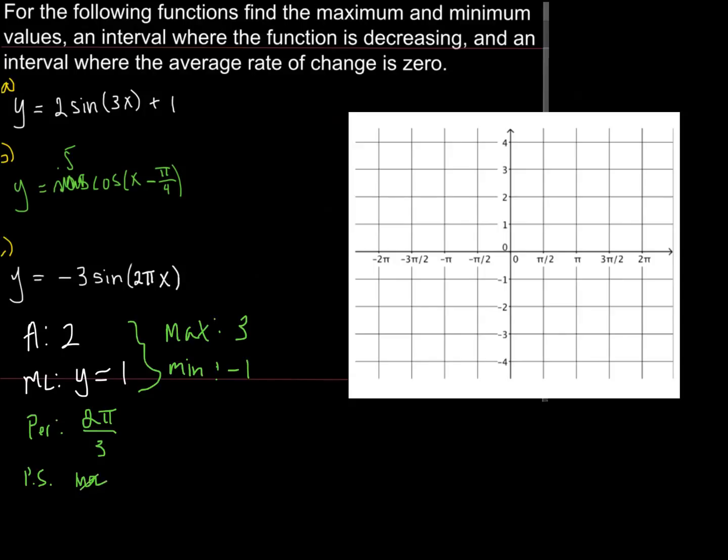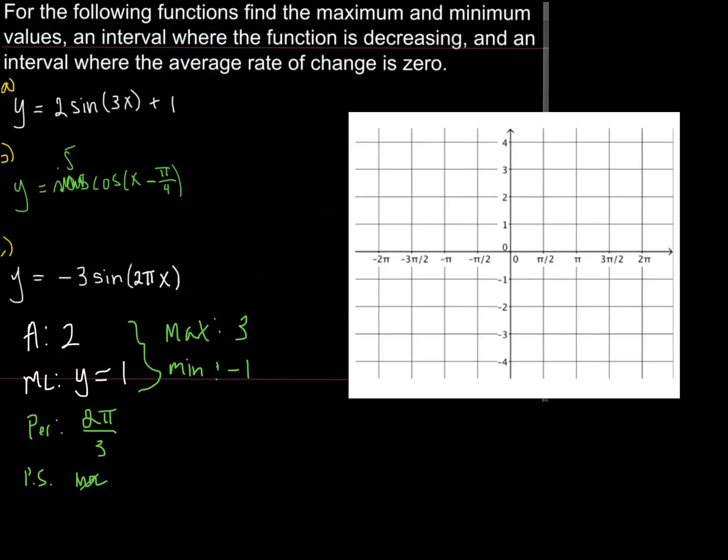Now, to actually graph this, there are a couple of ways that I can do this. Okay, I can start to just think about where my first maximum is going to occur, what a sine function looks like, and then I could go ahead and sketch the graph of the function. Or I could just start plotting some points, making sure to find my first maximum and going from there. I'm going to go over both ways.